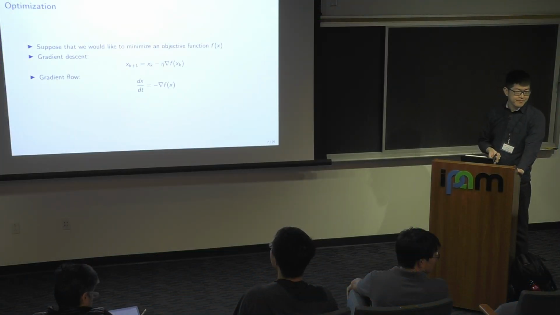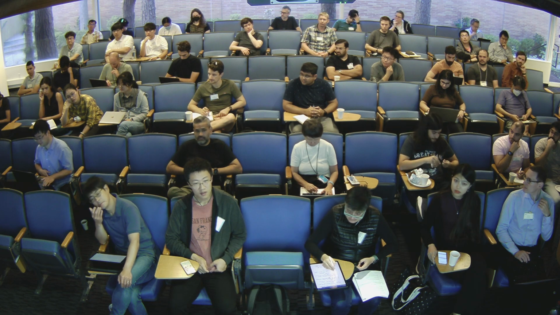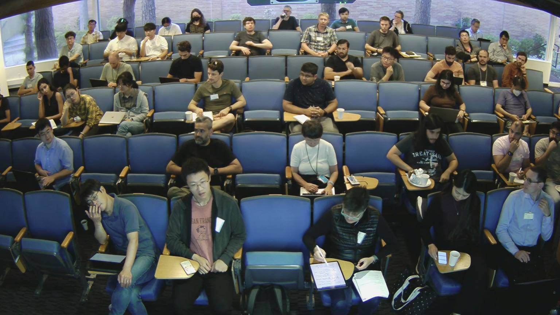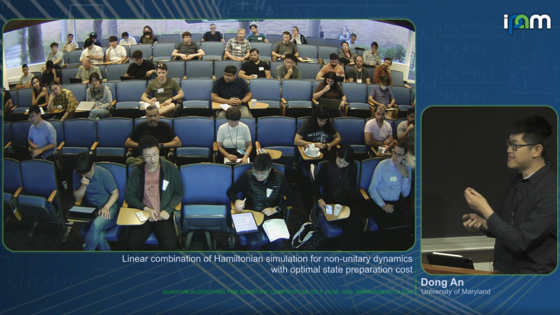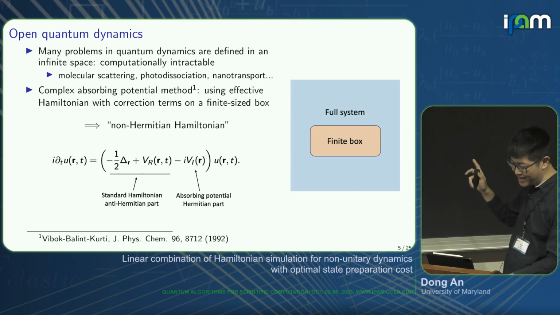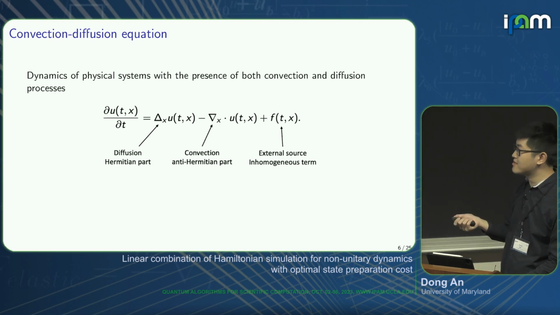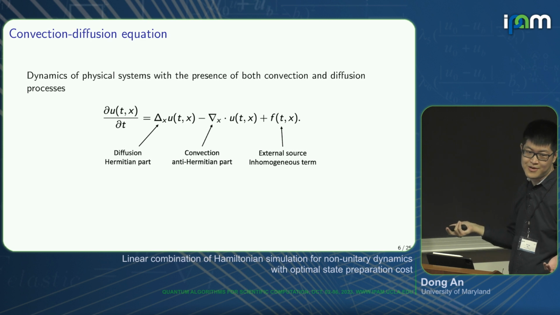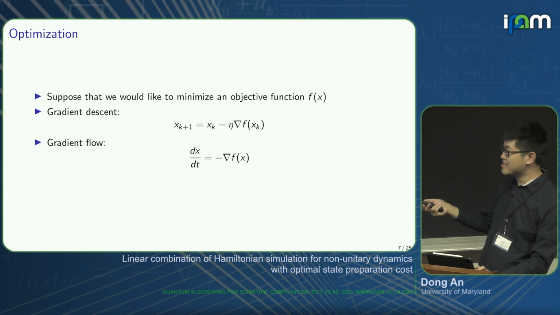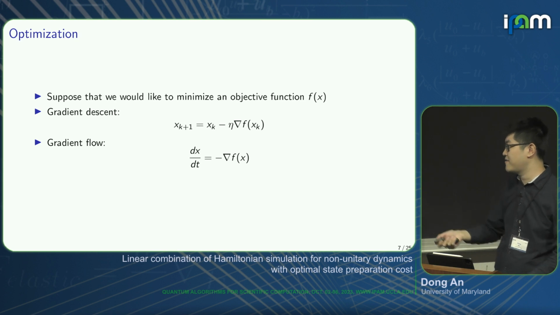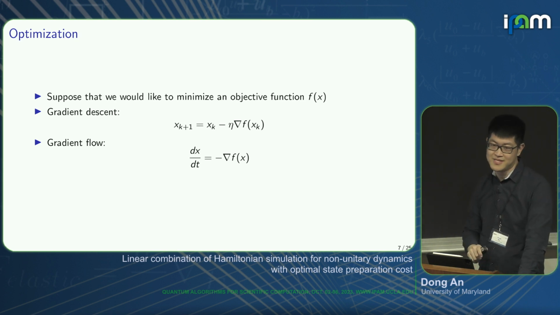Can you say more about how large the dimension could be? Yeah, that would be a great point. For all of the three types of equation, first, for the quantum dynamics, we probably have some many-body system, and then the dimension will be extremely high. For the convection diffusion equation, because this is a partial differential equation, if the spatial dimension is very large, then after spatial discretization the dimension of the semi-discrete ordinary differential equation can be exponentially large. And of course, for the optimization, if the number of variables is very large, then it can also be in high dimension. So basically, we have many settings for all of these applications which are in high dimension.